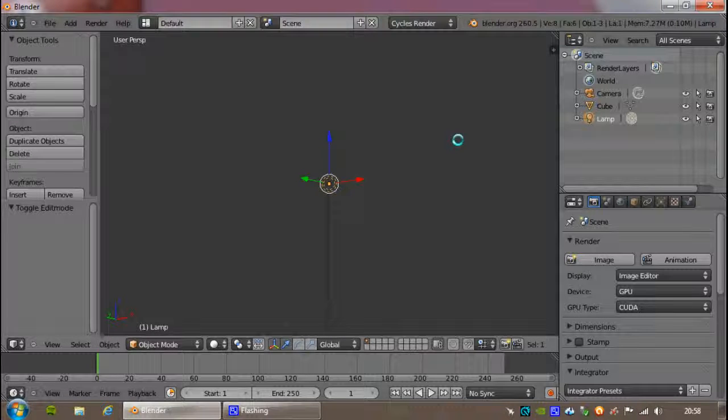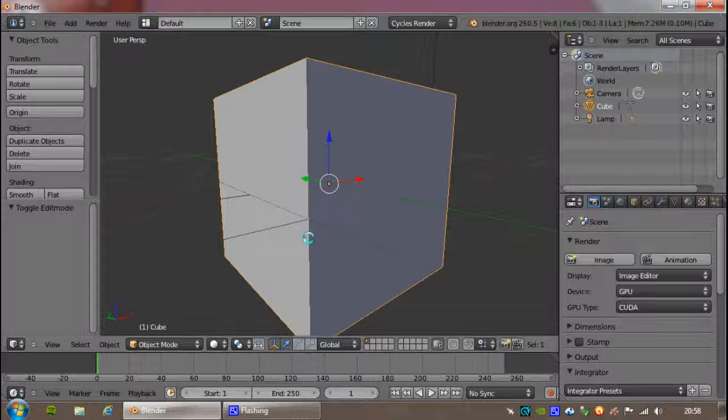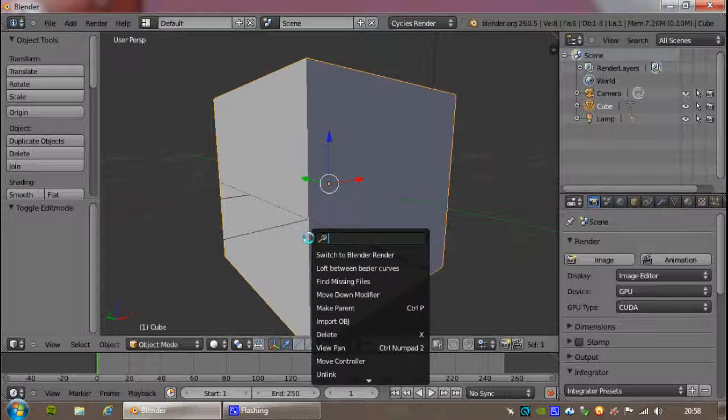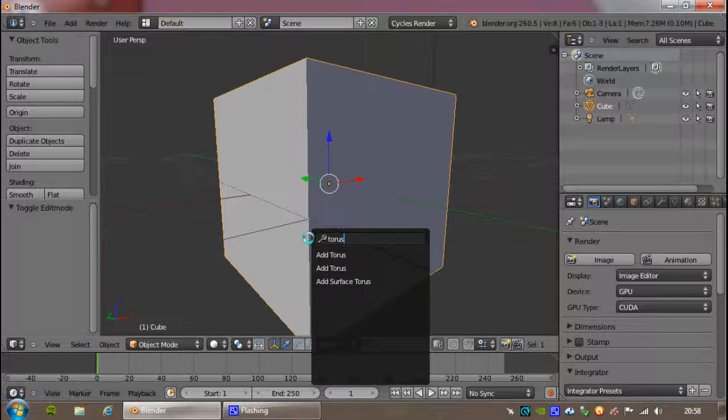One other key which I'll mention quickly is the space key. Quite often if you want to add an object or you want to do something in Blender and you're not entirely sure what, you can hit the space key. It brings up this great little search window and you can search for something. So if you think, oh, I want to add a torus, you can start typing torus.